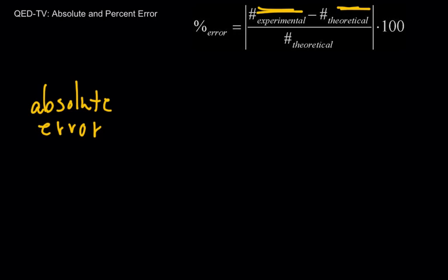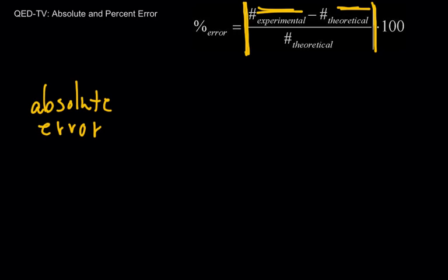Now, it doesn't matter the order in which you subtract them, because you'll notice here that we have these bars in our formula. These are called absolute value bars. So no matter what, we're going to make it be positive. So generally what I tell my students is, whichever number is bigger, yours or the theoretical value, just start with that one and subtract the other value so that it's always positive. So to find the absolute error, I'm going to take the experimental minus the theoretical, or the theoretical minus the experimental, and that alone will be my absolute error.